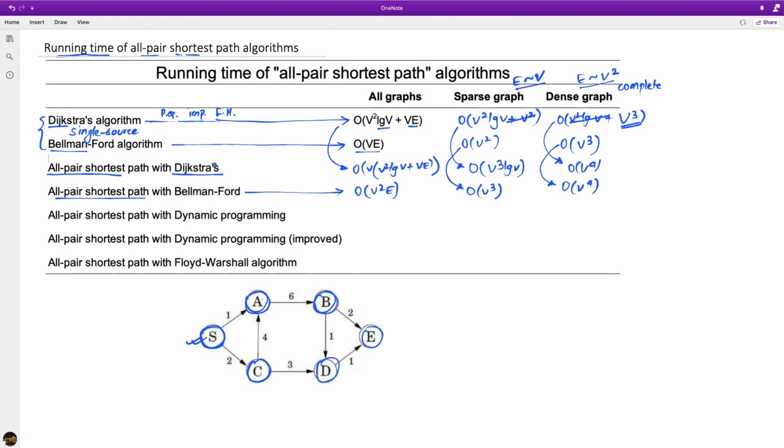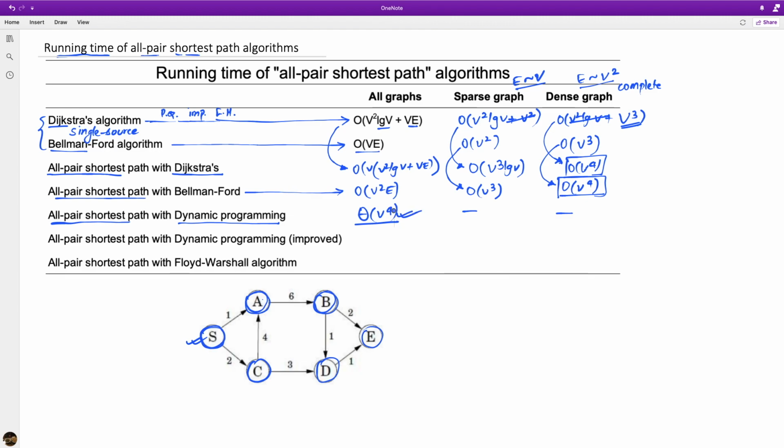The question is, can we obtain an algorithm that runs faster than this? That is, in the worst case, this running time is big O of V to the power 4. So can we have an algorithm that can do better than that? One proposed algorithm is to use dynamic programming to solve the all pair shortest path problem. The default dynamic programming algorithm runs in big theta of V to the power 4. Since this is big theta, whether it's a sparse graph or dense graph, the running time stays the same.